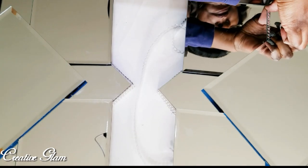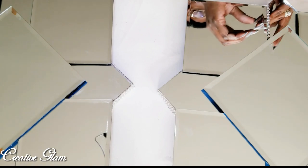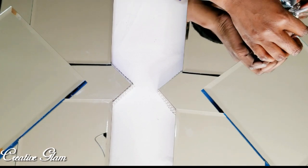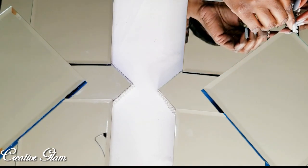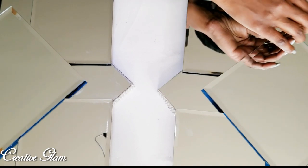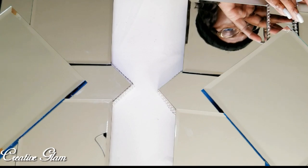Inspiration for this project came from a couple sources. One was from Pinterest. The other was two creators here on YouTube. And one of those creators was Petal is Blessed. The other YouTube creator, I do not remember what her name was. I'm gonna take those three sources of inspiration and create my own DIY bling glam wall mirror.